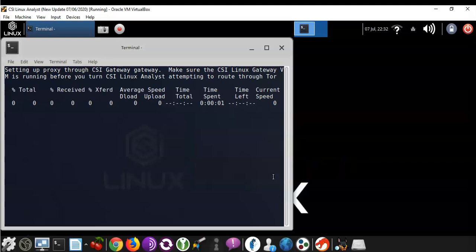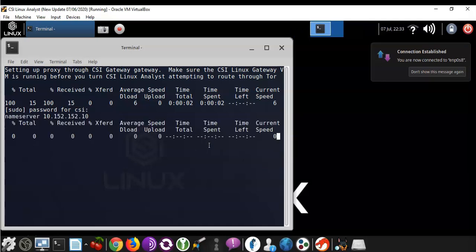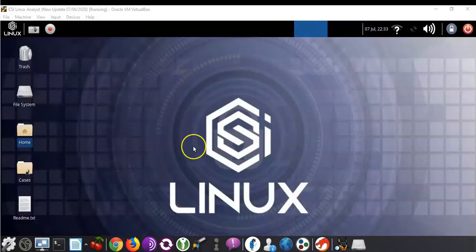Watch your screen, and you'll notice that you're going to have a connection established. Now, again, it wants the CSI password, which is CSI, all lowercase. I'm going to hit enter, and now it begins connecting. And it comes up and it tells me that the CSI gateway has moved me over into Belgium or someplace in Europe. The screen does go down as soon as the connection is established.